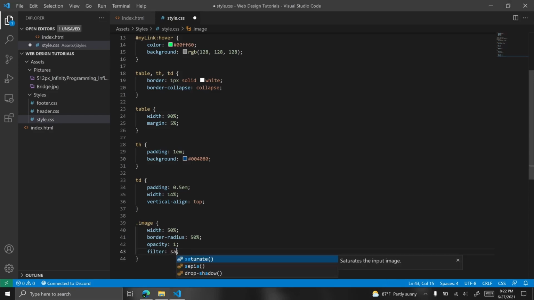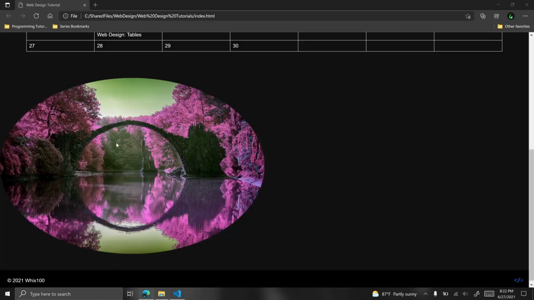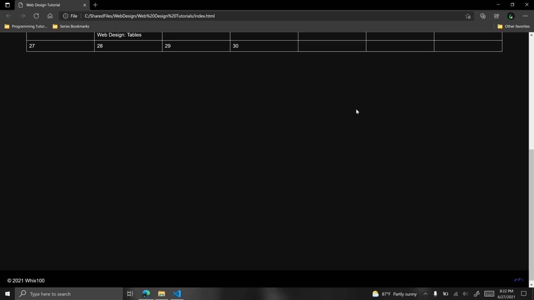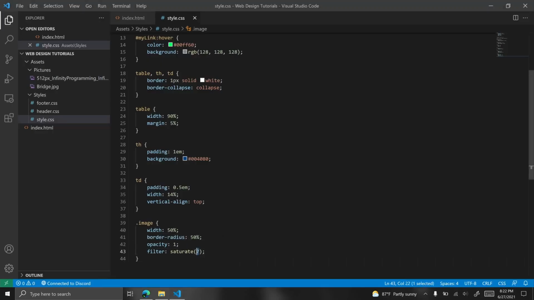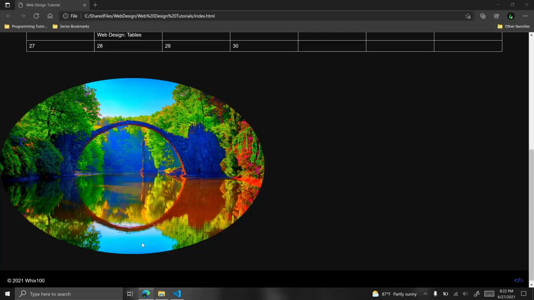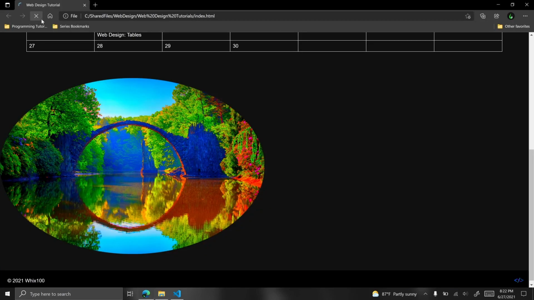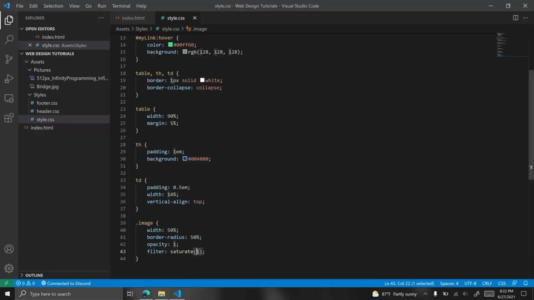Alternatively, you can do saturation, which is how much color is in things. So if we refresh this with a saturation of 7, it has a lot of saturation. But if we go down to 1, it's just the normal thing.